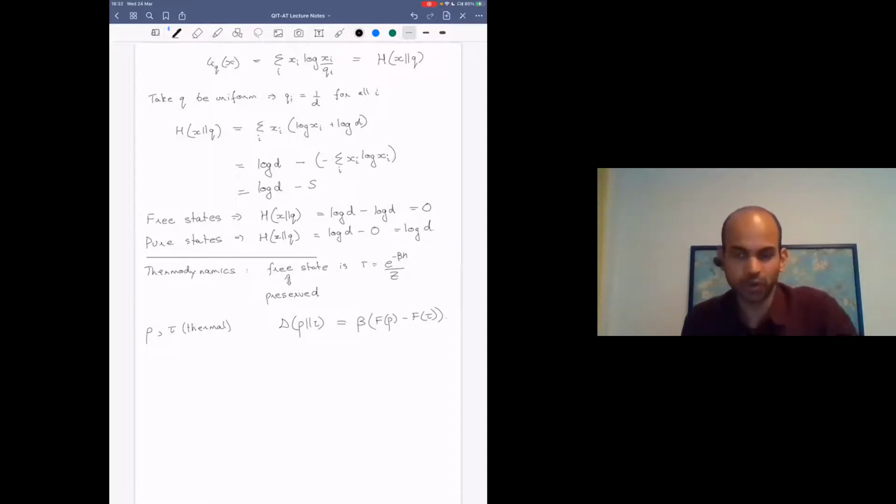So relative entropy is one of the most powerful monotones that we will find in any resource theory. In particular, in thermodynamic resource theories, the relative entropy of any state with respect to the thermal state is a difference in free energies from that state to the thermal state, which tells you immediately why free energy is the monotone that you hear the most in thermodynamics. One of the classical expressions of the second law of thermodynamics is that in any thermodynamic scenario, the free energy of your resources must either stay the same or decrease, which is exactly something that you expect from a resource theory, given that free energy itself is a distance measure from your state to your thermal state, which is in turn the free state or the preserved state.